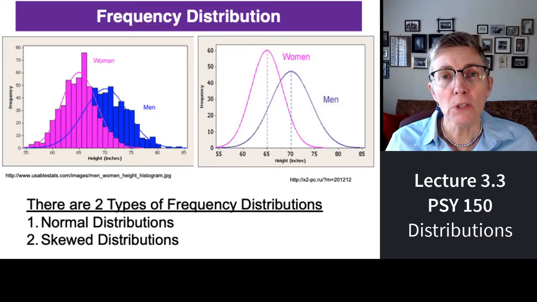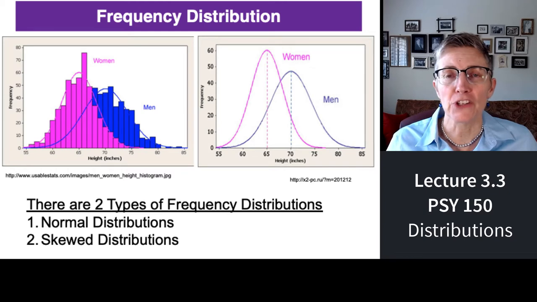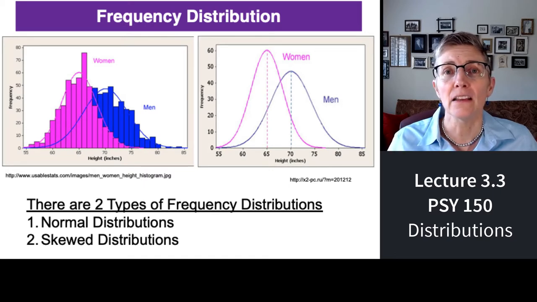Welcome back. Frequency distributions. It turns out there's two kinds of frequency distributions and the difference is easiest to see in their shape. There's a normal distribution, which is going to be shaped like a bell. It's nice and symmetric and simple. And there are skewed distributions, which look like a normal distribution that someone has stepped on.